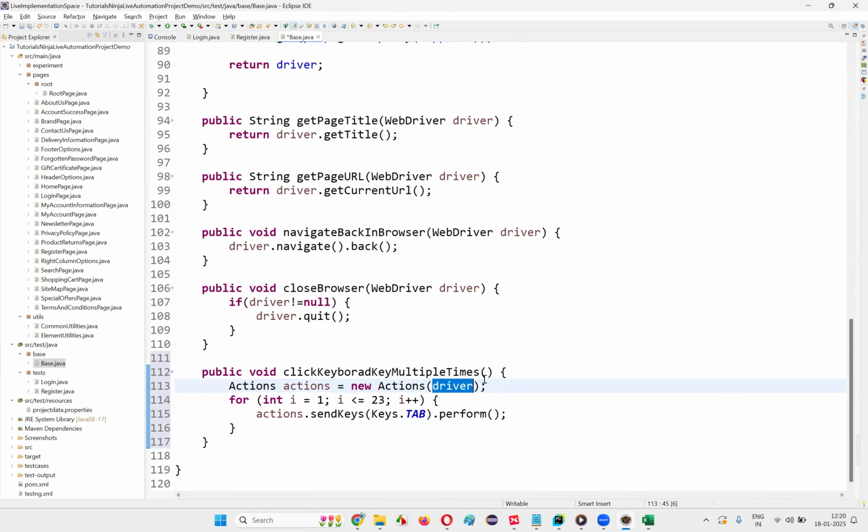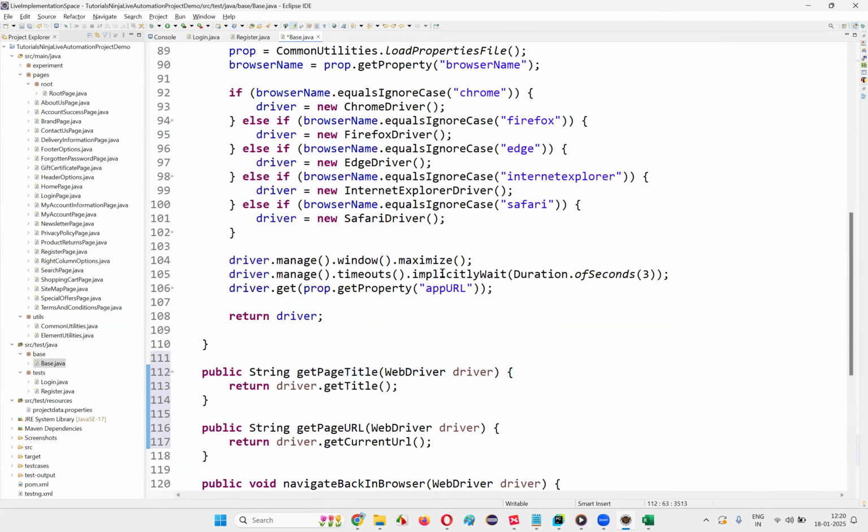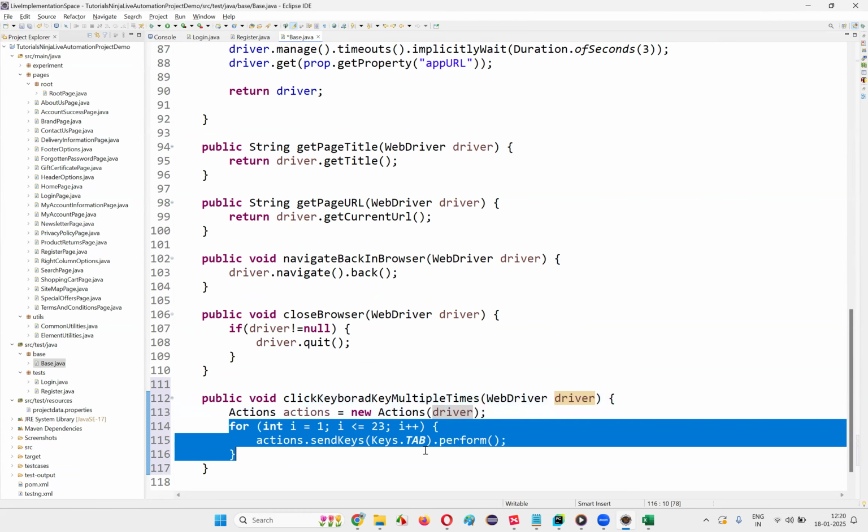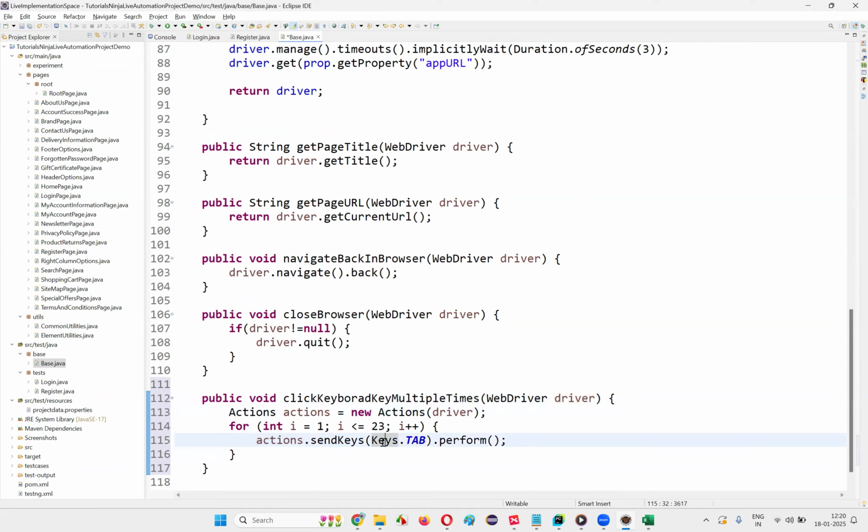Actions is equal to new actions. I need to pass the driver here, and only this particular driver will be used. And here actions dot send keys dot tab. Which key needs to be pressed? I have to give that here. Key, key name.